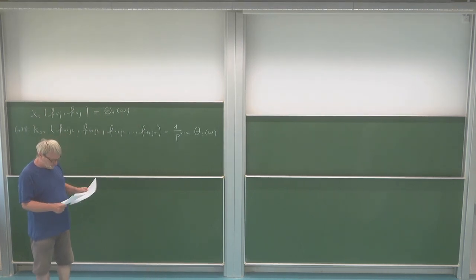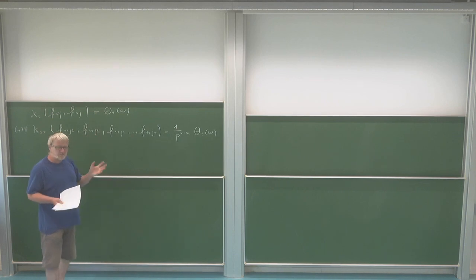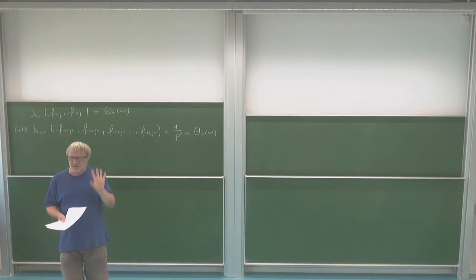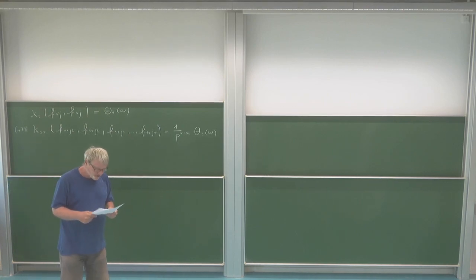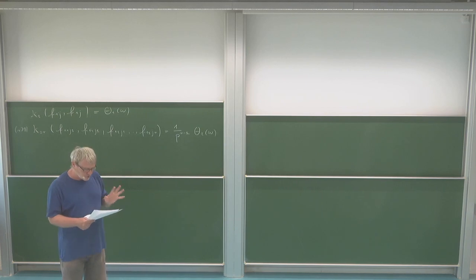That's good, because if some are the same, it's hard to control this. So I cannot write down a formula for this. So I don't bother to think about this, because we don't need it.